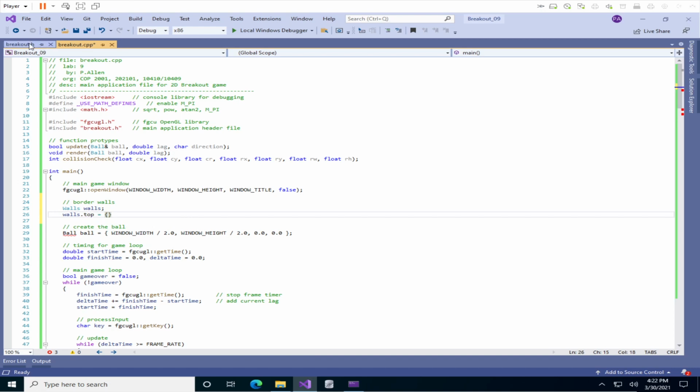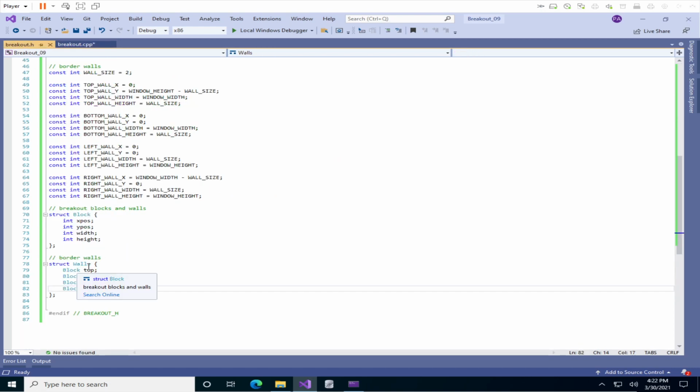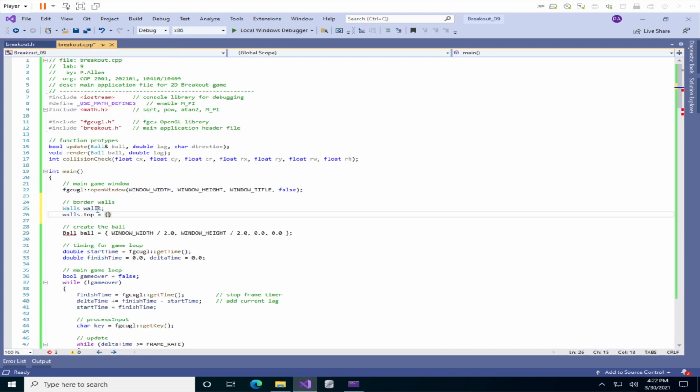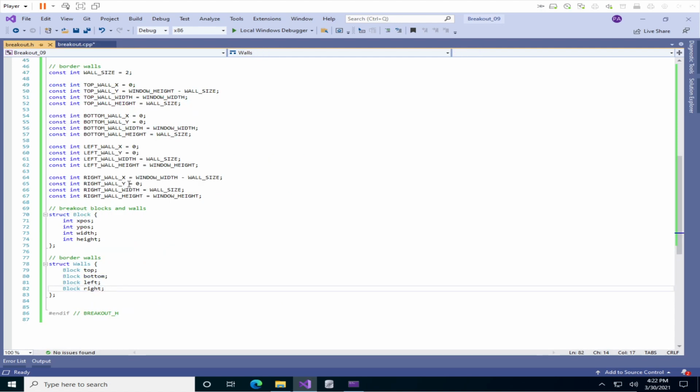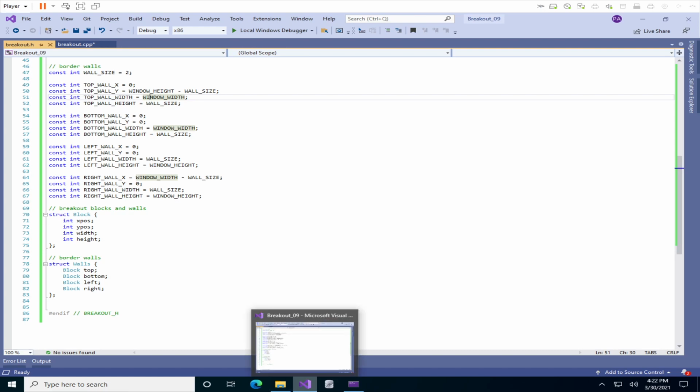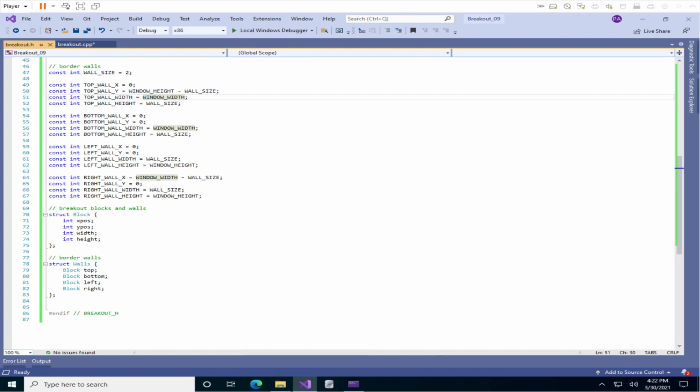So we'd have to look in here to see that it goes X, Y, width, height. So if we just look at how we defined them here, we basically need to copy these values into the initialization.